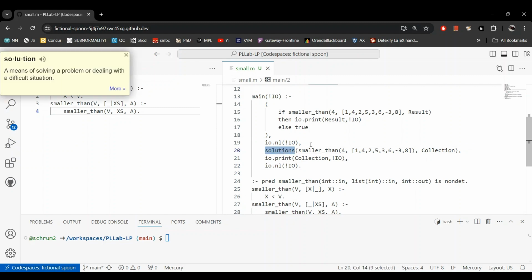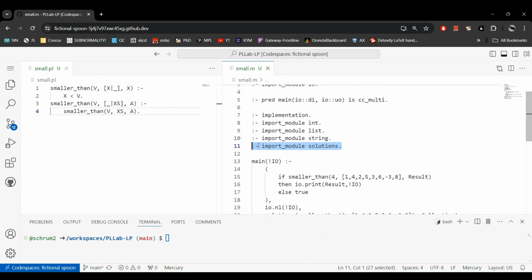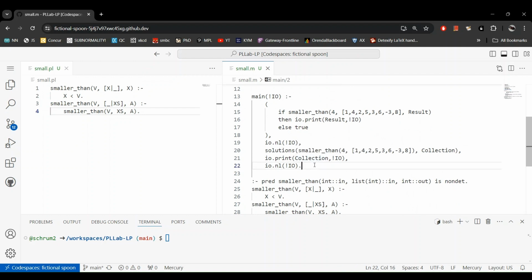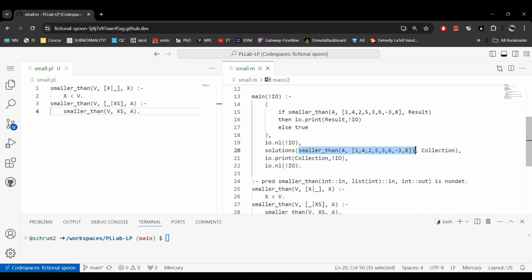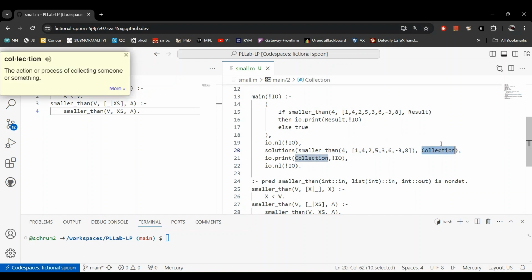And this solutions predicate comes from an import up here. And getting all of the solutions in Mercury and also in Prolog requires understanding the use of higher order predicates. This is a similar concept to functional programming. Higher order just means that we have, in this case, predicates that take other predicates as parameters. So I have this predicate named solutions, and its first parameter is itself another predicate, and then we're going to get a result collection of answers here.